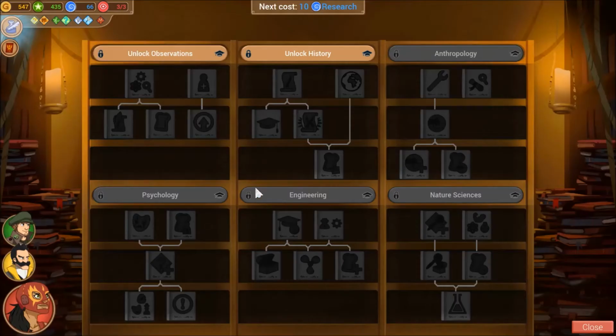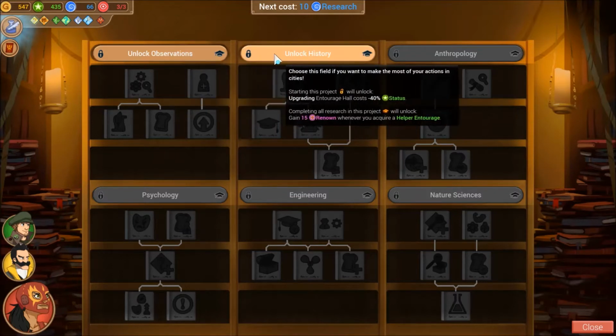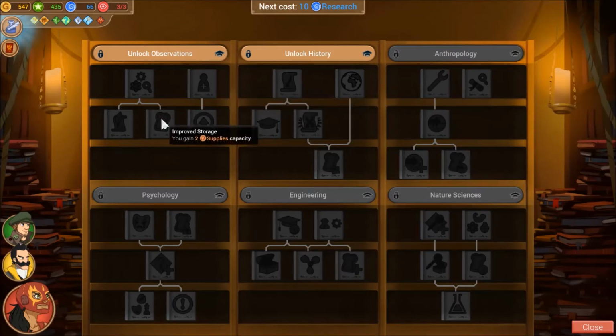Let's spend some research. That's the place to start. And do we want to advance the research faster or make the most of our actions in cities? I think in this particular crew, making the most of our actions in cities is probably the way to go. Now it does mean it's harder to get to our supplies. It takes 4 papers to get there instead of only 2. And I'm a little worried about that because I'm not sure we have enough research to get to 4 papers.